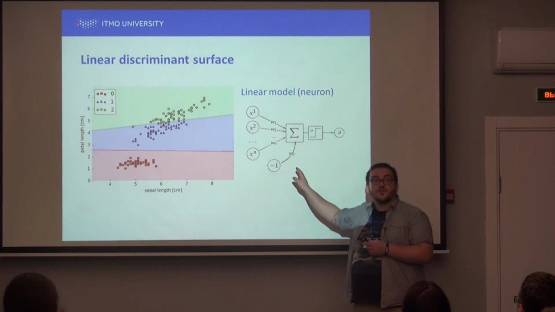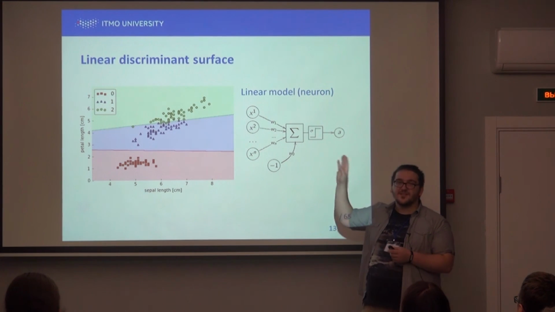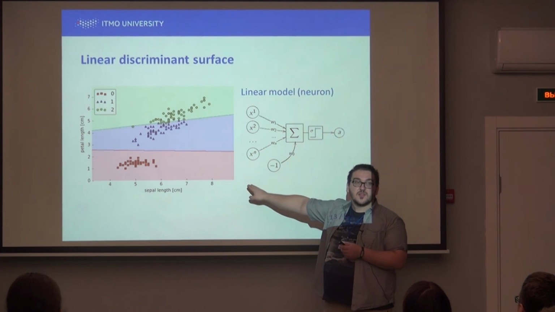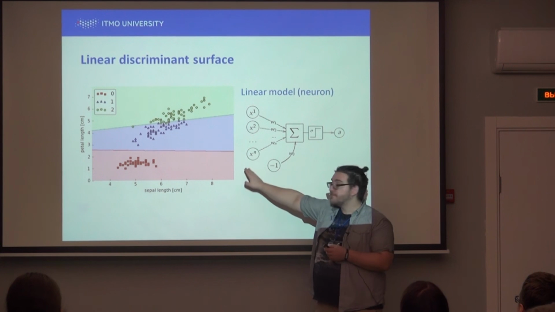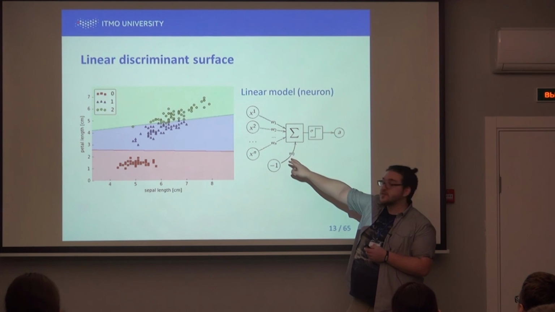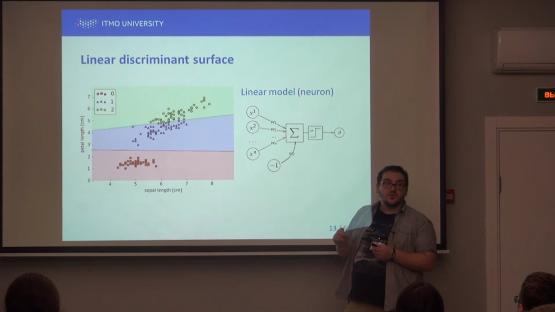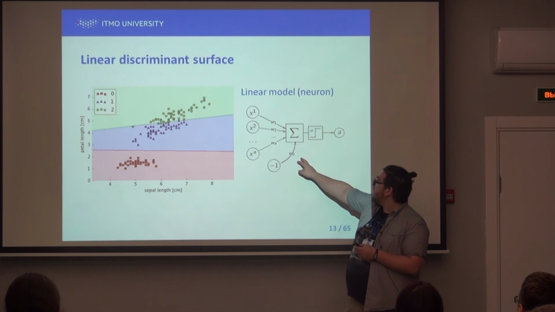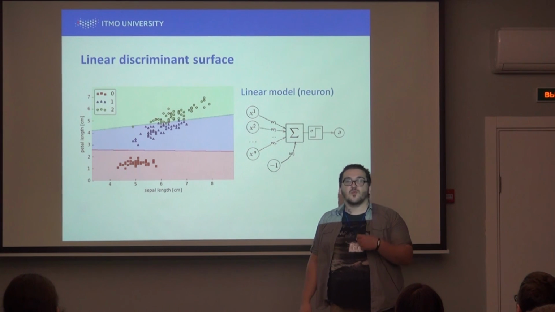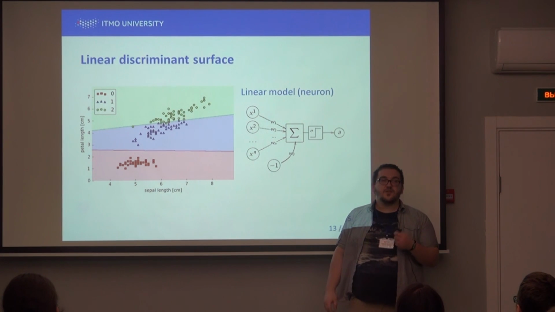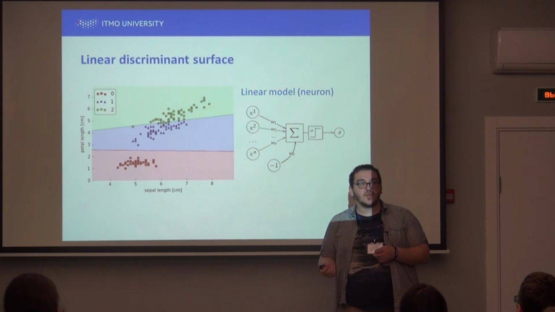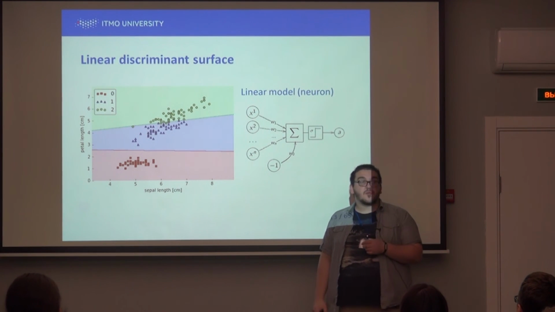This is an architecture of a linear model that can perform such a classification. So we have an object description. These are features. They are summed with weights, so we multiply each feature by a certain coefficient. Then we use a certain activation function, which in our case can be a simple sign. So if the result is positive, we return +1. If the result is negative, we return -1. And this is a simple linear model.